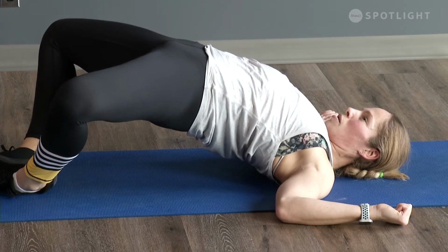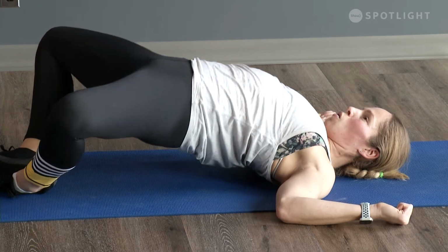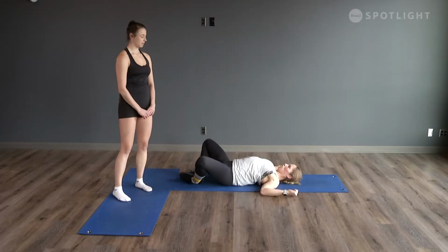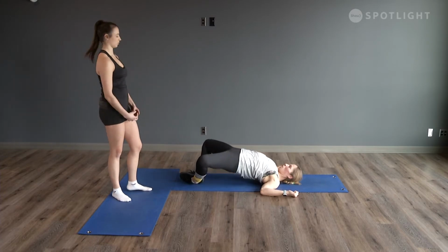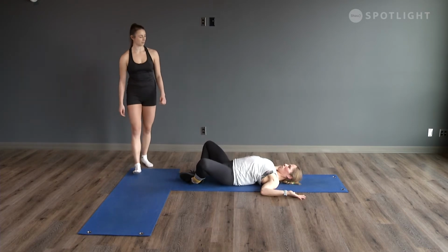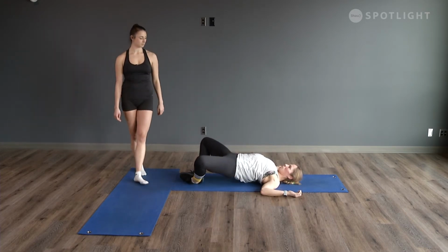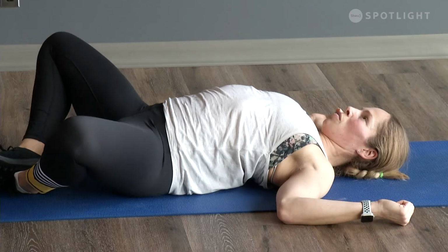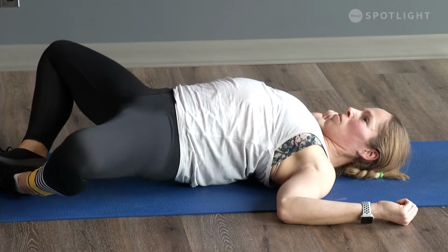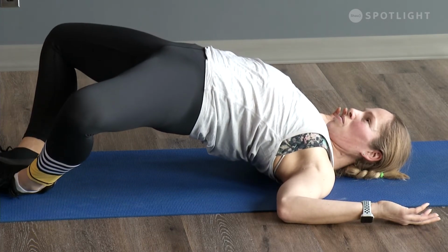Good. All the way back down. Very controlled motion. You don't want to be up, down quick. You want to take your time, pause at the top, control it back down. Got a few more here. Good. Push all the way up. All the way back down. Keeping everything tight.